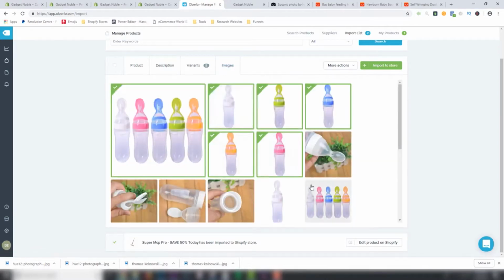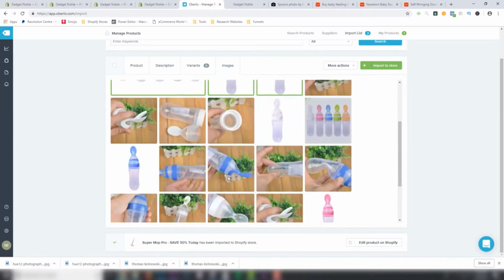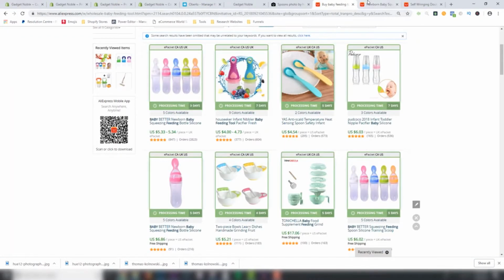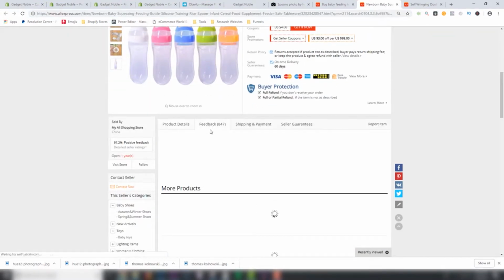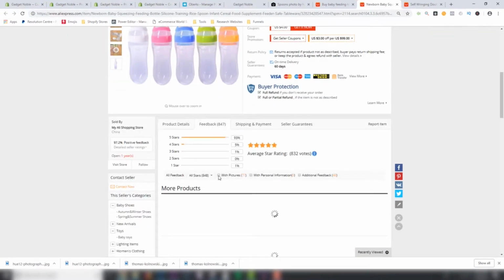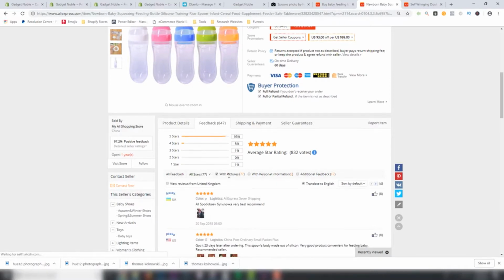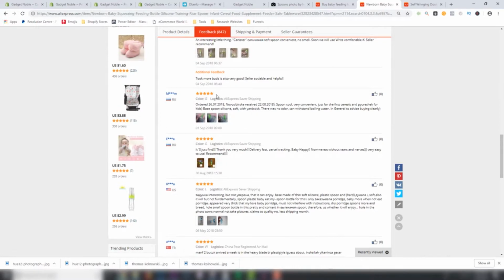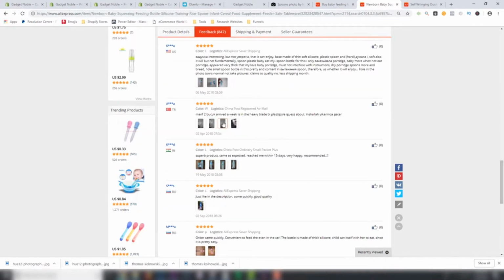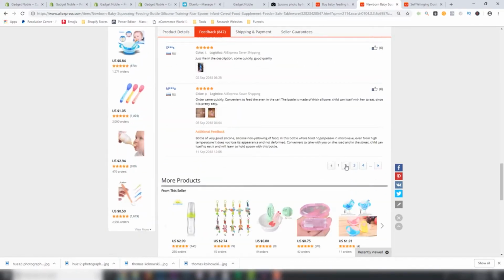Images. Now, ideally, you'd want to find an image of a woman actually using it in person. So you may be able to find some, if we click on here and we go down, hit feedback, hit pictures as well, we may be able to find a picture of someone actually using it.